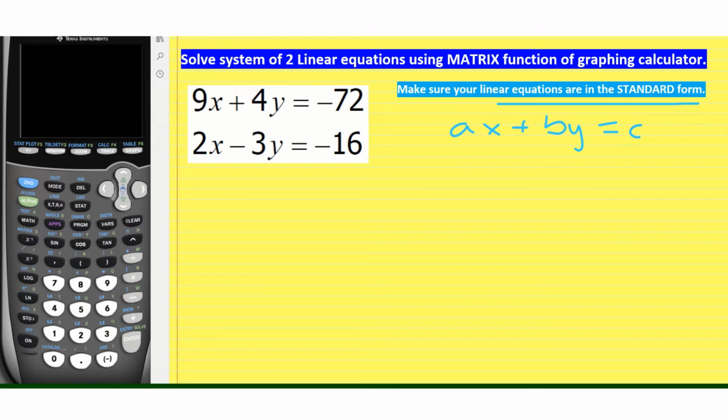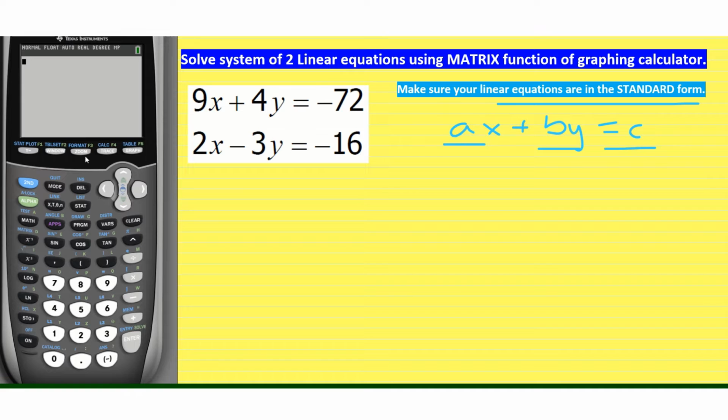And I can see over here that my equations are set up in an ax plus by equals a constant format. So both of my equations are already set up in ax plus by equals c standard form. Once I have confirmed that, it makes it easy to put the data into my graphing calculator. Of course, you can always convert any of your linear equations to standard format. That is not the point of this particular video, but these are already set up in standard form. Okay, but let's go over to our graphing calculator.